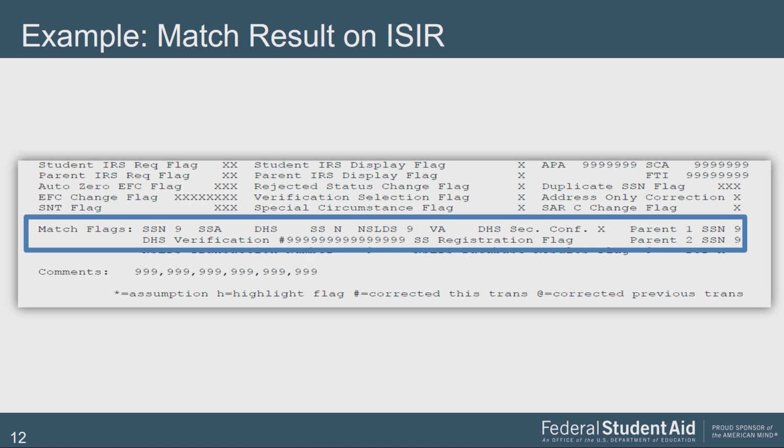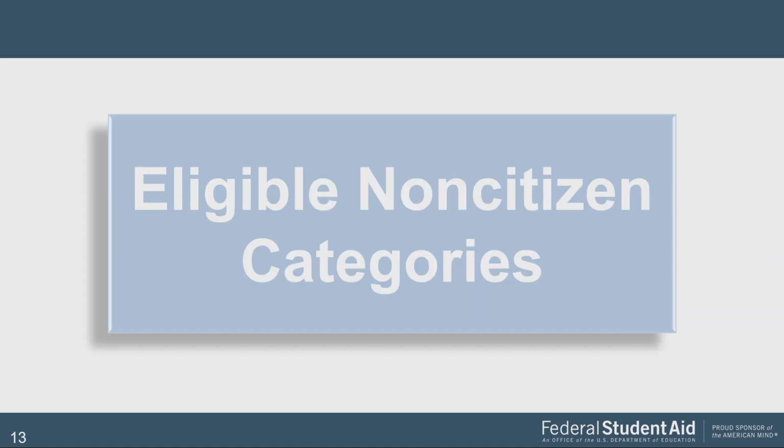Third outcome, after 3 days, you get an ISIR that shows that DHS is still trying to match the student in its database. You wait that 5 to 15 day period, and if you still don't have an answer, that's when you would start to submit third step verification, which Maria will discuss a little bit later. But right now, I'll turn it over to my colleague, Aaron Washington, to visit the categories of eligible non-citizens.